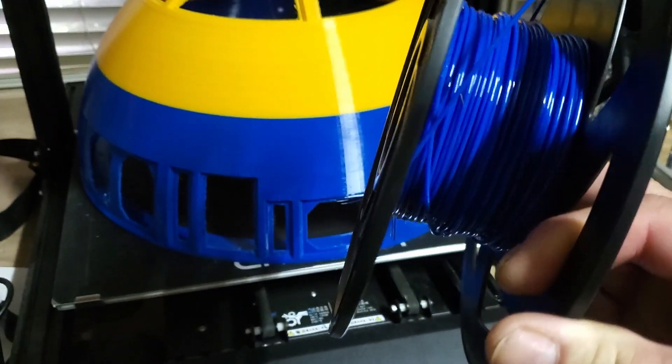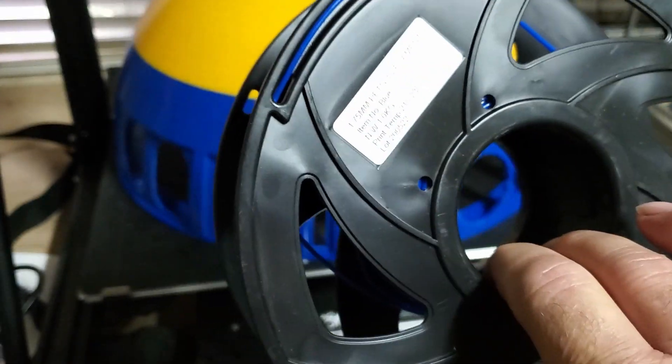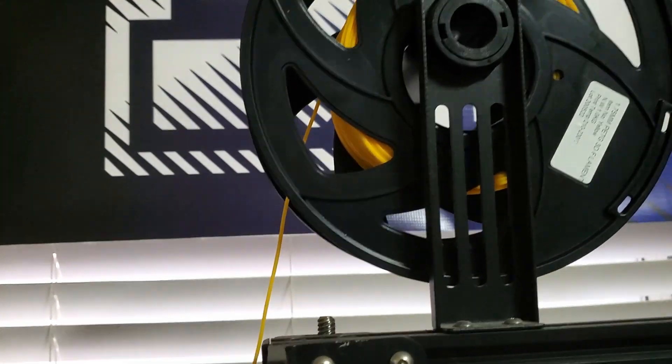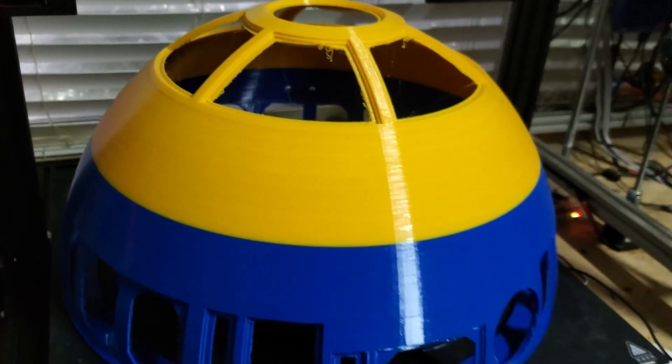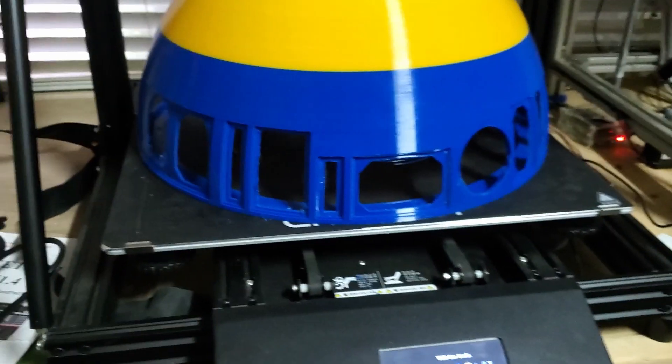I was there for the swap and didn't want to risk a layer shift that far into the print. As you can see, I have very little blue filament left — you can see it through the window, still a few rows. The yellow is a little over halfway gone, so this took about a roll and a half total. You definitely want to have two rolls to be safe. Anyway, let's pop it off the bed — I've got my Buildtac spatula here.